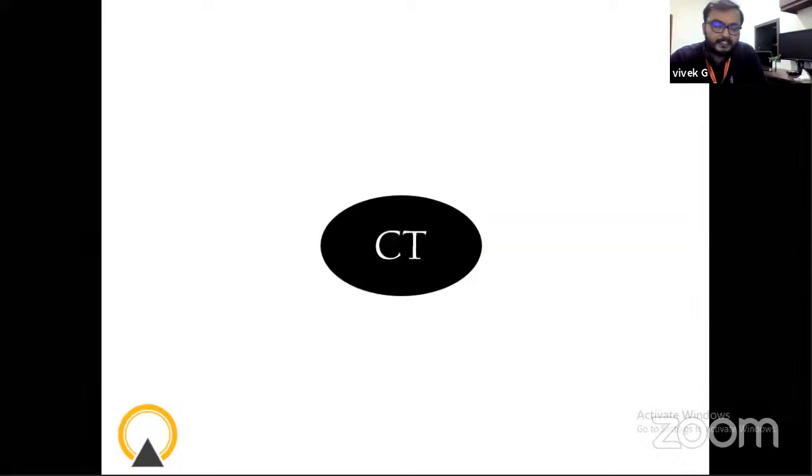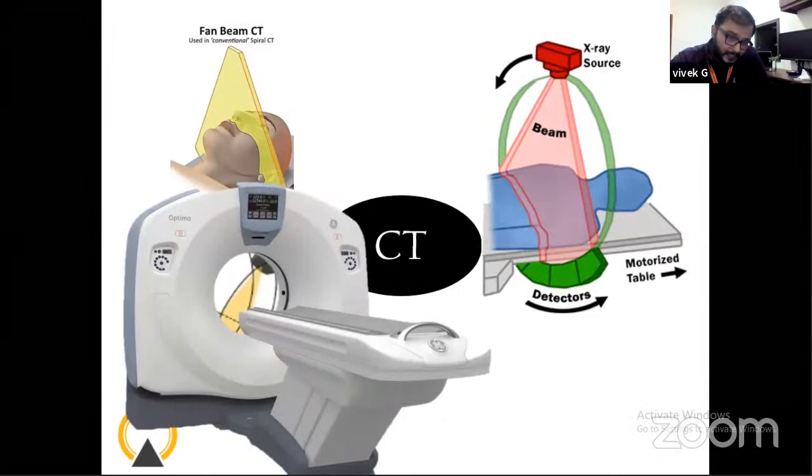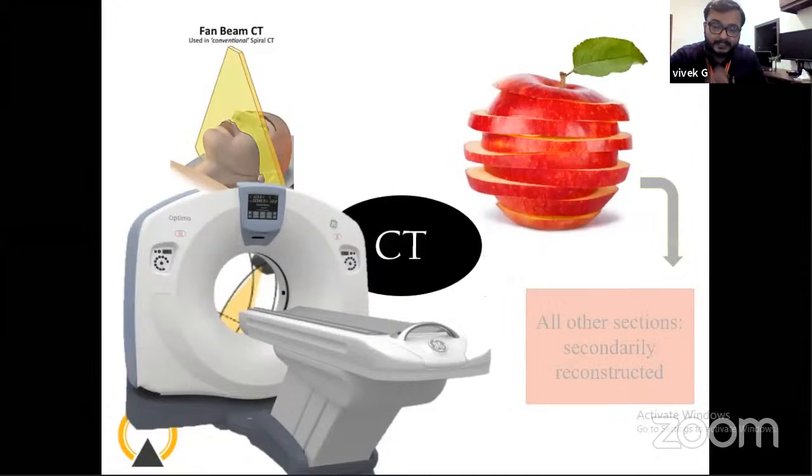So when we talk about CT and CBCT, basically what we tell the patients is that CBCT is nothing but the CT of the head and neck. So we should know what CT is and how it is slightly or majorly different from CBCT. In CT, the patient is lying supine, and the gantry on which the patient is lying moves forward, and the X-ray source and the detectors move in such a way that you get certain cuts.